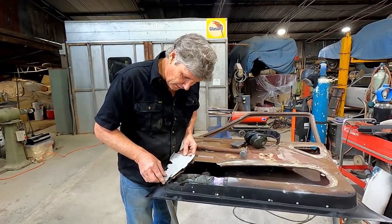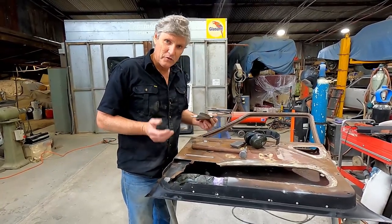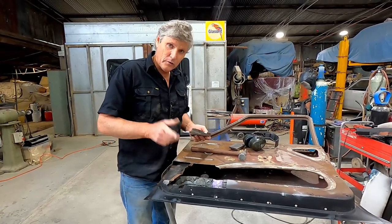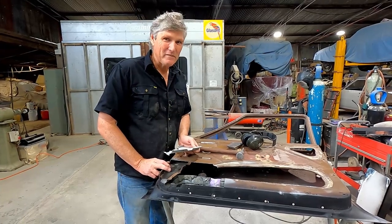So just sitting that in there, I've got plenty of material to play with so I'm going to be very safe. From here it's just a matter of cut the piece out, match this piece up, bit of hot glue, weld him in there, good as done. Talk to you soon guys, stay safe.